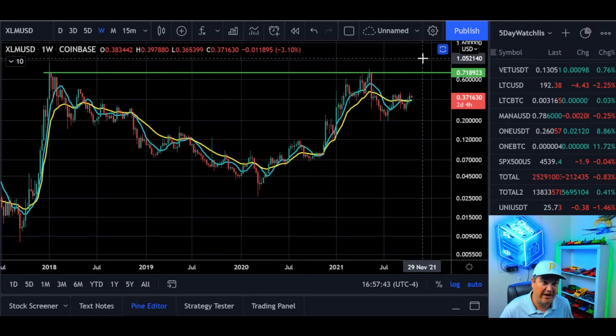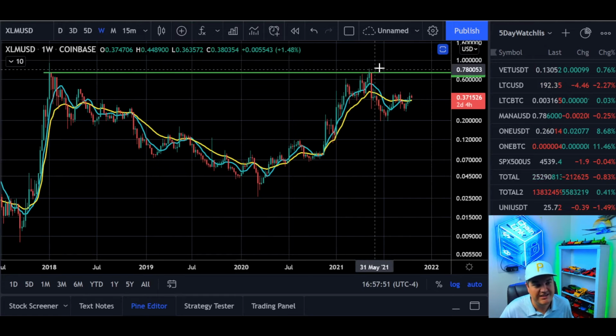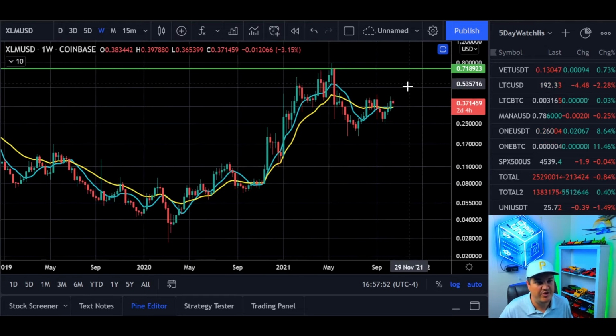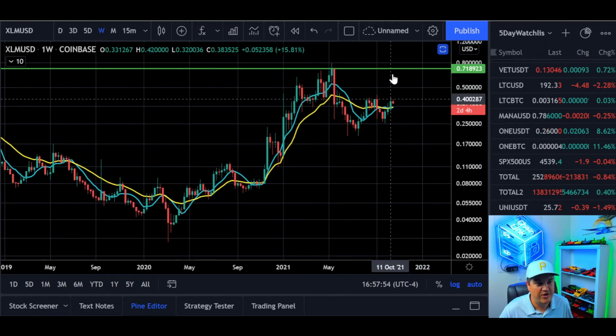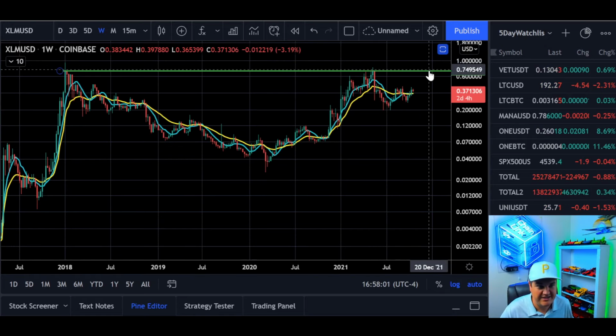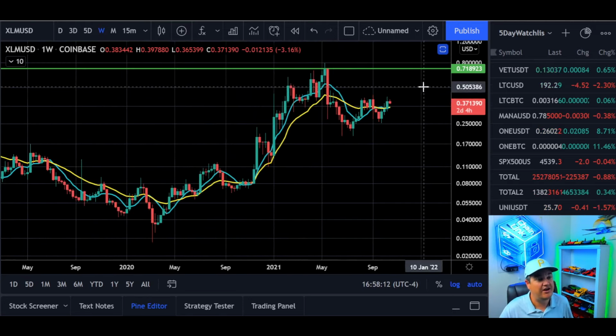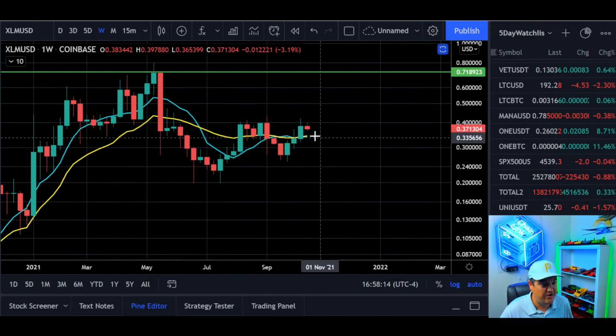And when we do, it's not just blue skies forever, right? You'll probably have some kind of a correction and come back down to test this level. When you do that on a weekly scale, you want to hold that. So if, say, XLM goes to $1, $1.20, $1.50, whatever it goes to, it will probably come back and test this level. When you do, that is your final boarding call. If you hold that and you see a bounce back, start moving again, then it's your final boarding call, all aboard the space shuttle. So that is what we want to be looking for.